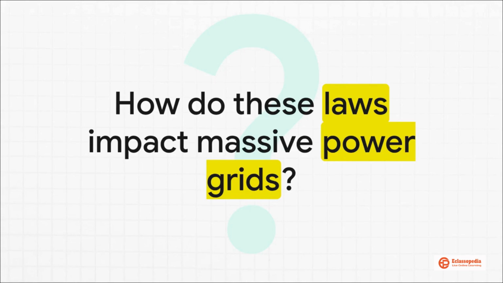So to wrap up this explainer, I want to leave you with a thought. How do these microscopic conservation laws impact the massive power grids that run our modern world? Well, the exact same fundamental rules that dictate the flow of electrons in a tiny circuit board on your desk are the exact same rules governing the massive interconnected power stations routing electricity to millions of homes and cities right now. Understanding Kirchhoff's laws doesn't just let you solve a tricky homework puzzle. It literally gives you the blueprint to understand the energy infrastructure of the entire world.